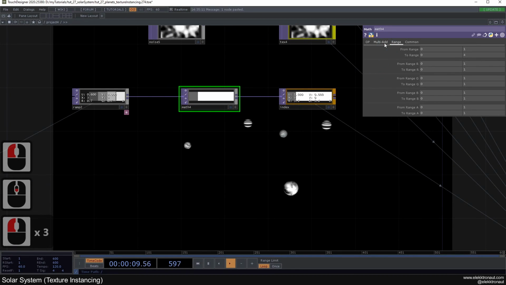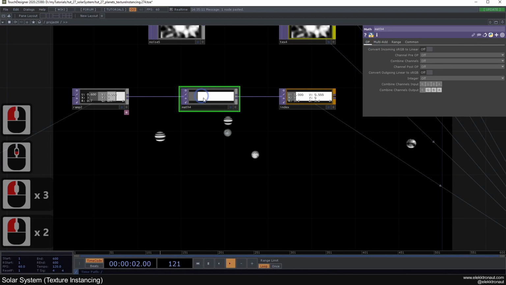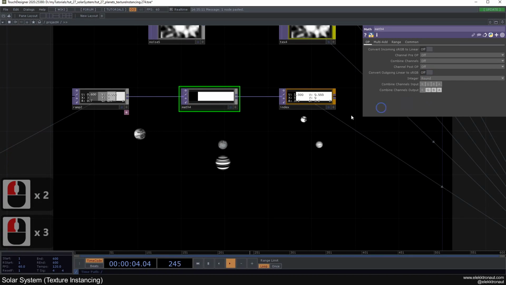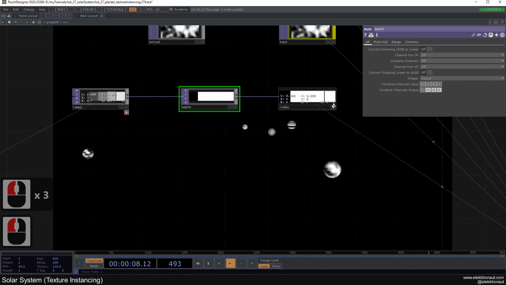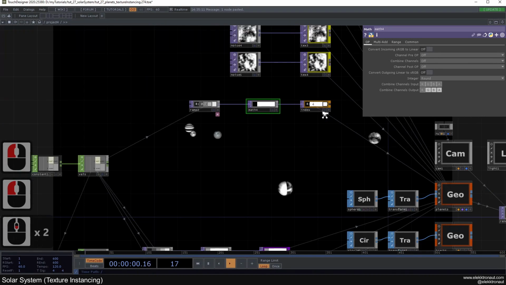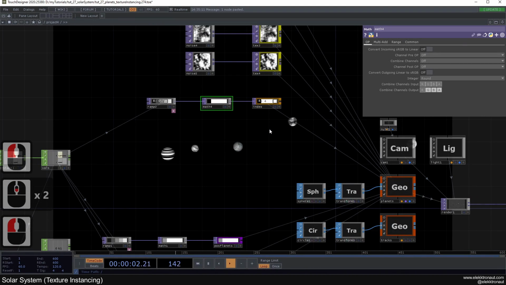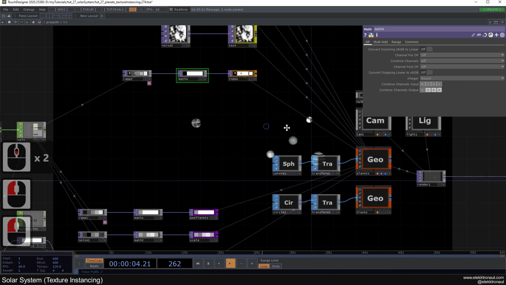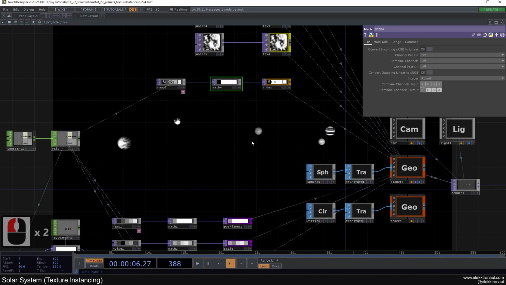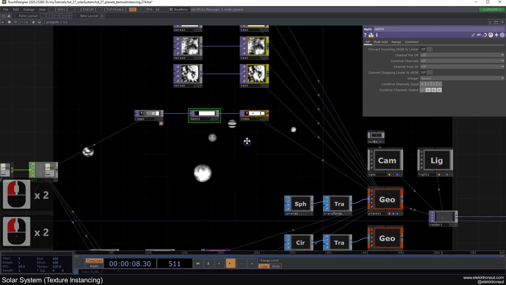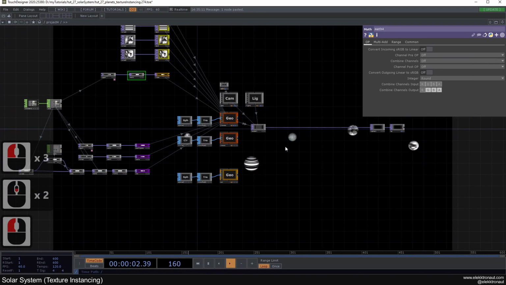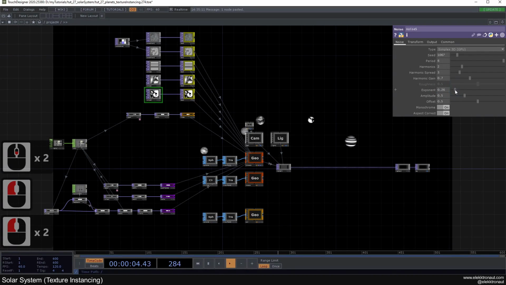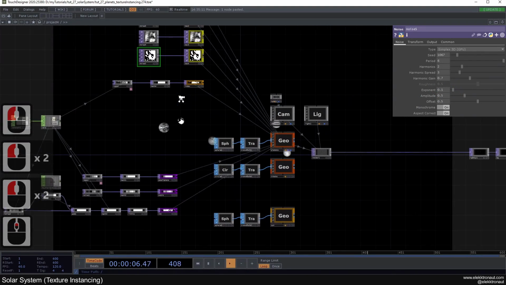So what we need to do is go to the math operator and change this to round. And now we have 0, 1, 2, 3, 4, which is perfect. This is what we want. So now we have 5 different planets and 5 different textures, a different texture on each planet. So cool, we have done that.